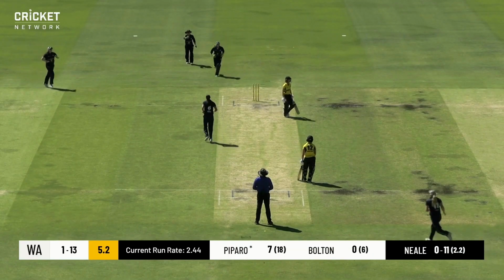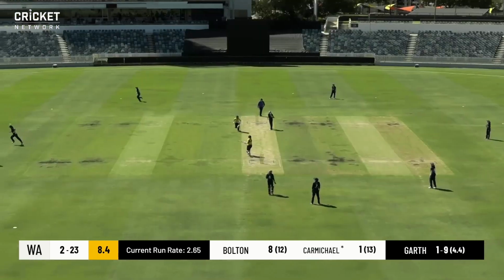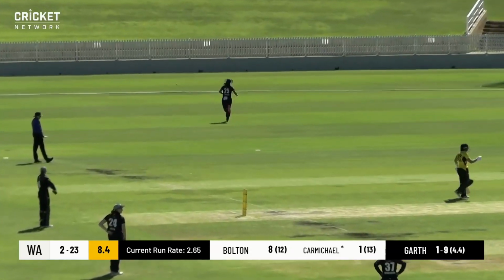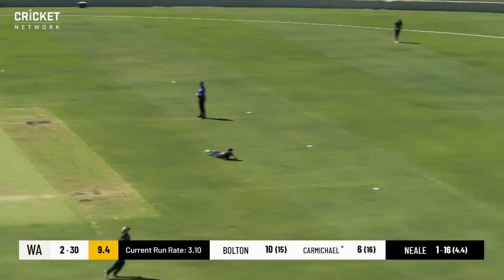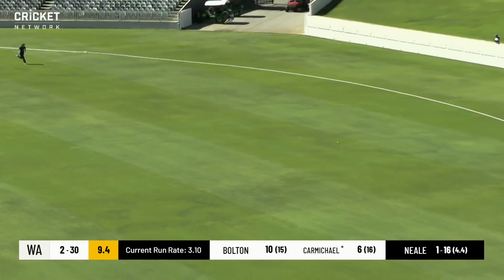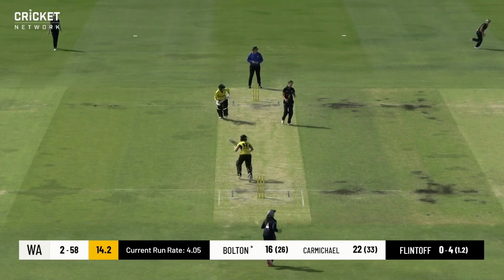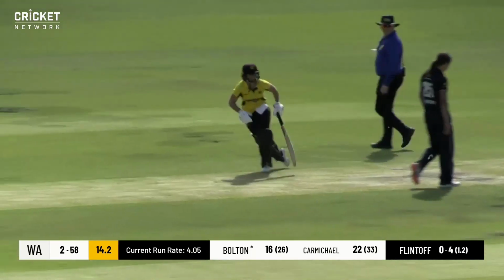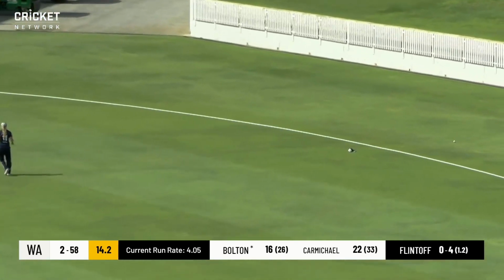Gone through, bowled. Short ball, and Carmichael takes it on and pounds it out through mid-wicket for 4. King first, then Cleary. Short ball, and gets it through mid-wicket. Flintoff misfields. That will be 4. Flintoff. Full toss, chipped over the top of square leg. Should have enough on it, I think, to go for 4, and it will beat Cripps to the boundary. Excellent placement from Nicole Bolton.